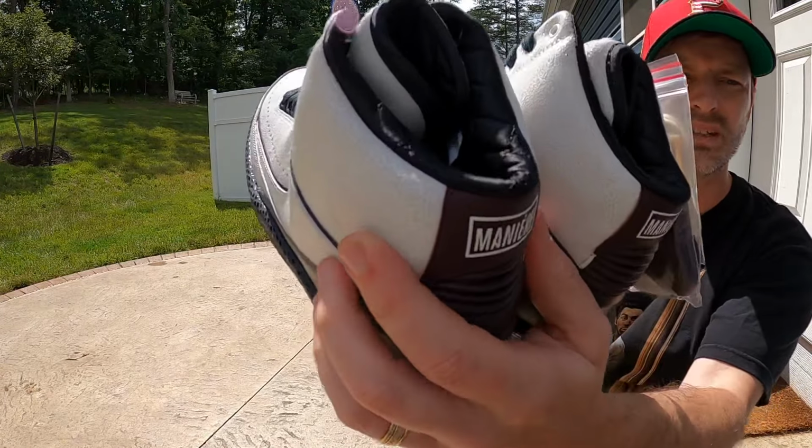Again, we see the snake skin. I think on the ones they gave us kind of like a snake skin or reptile finish on the swoosh. However, on these, it's on the midsole, and I think that's a real cool look. I really like the way it came out. Hopefully you can see that well.